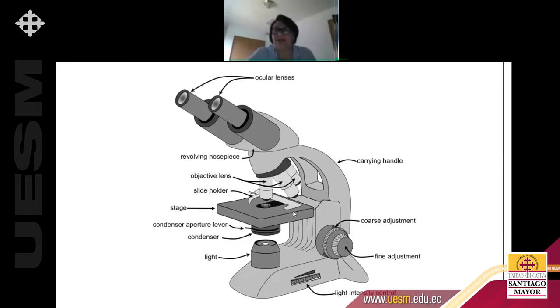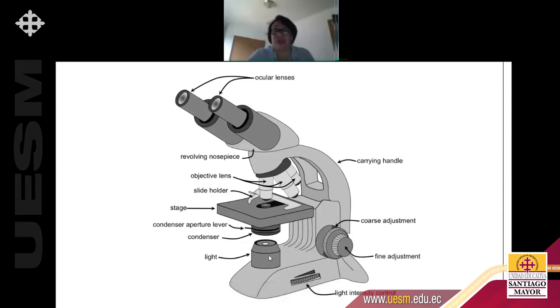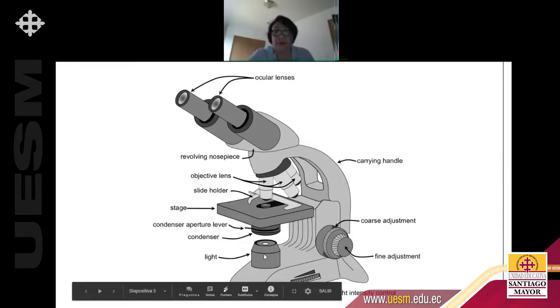And then here is the stage. This is called a stage, and this is the slide holder, and between the stage and the slide holder goes the slide. The slide is the glass piece where we put the object that we are going to see through the microscope. And here is the light, and there is a switch because you have to turn it on and turn it off.